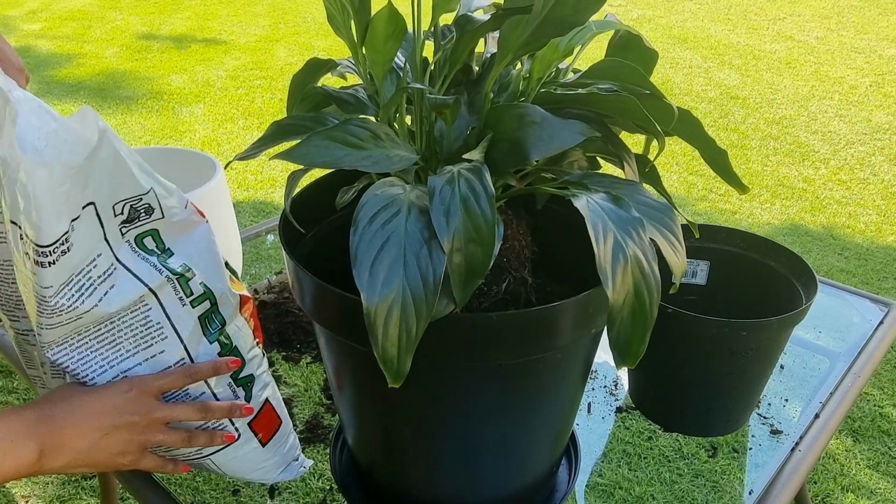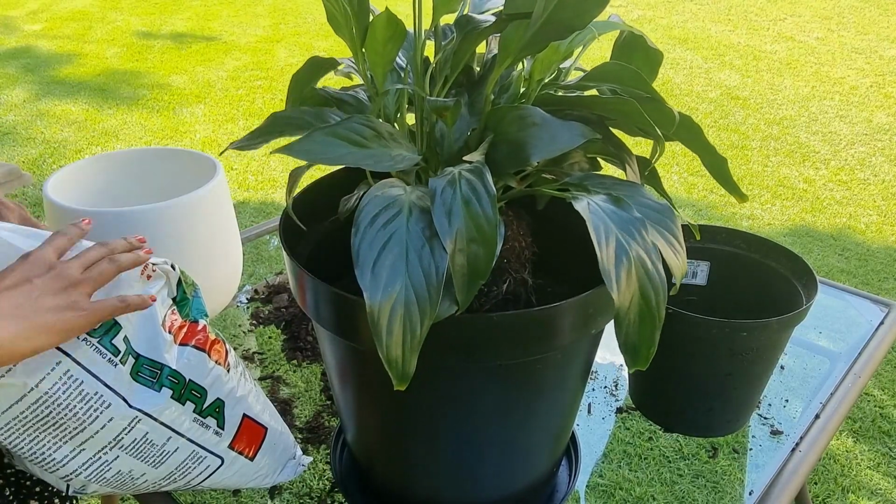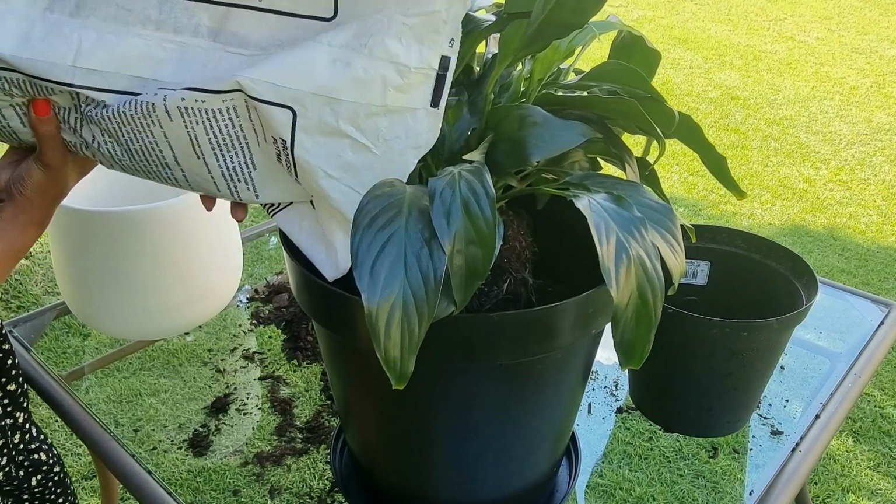What we're going to do now is fill up all those gaps with potting soil, and our job is almost done.